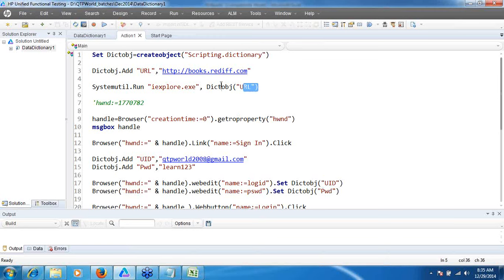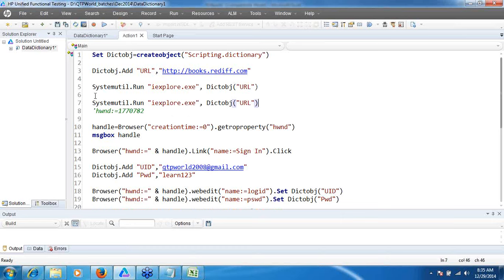In the framework, the same code I'll be writing like this. As of now, you need to understand the same code in the framework. Instead of this URL, it will be a tparam. Tparam is nothing but a variable name which we'll be using.